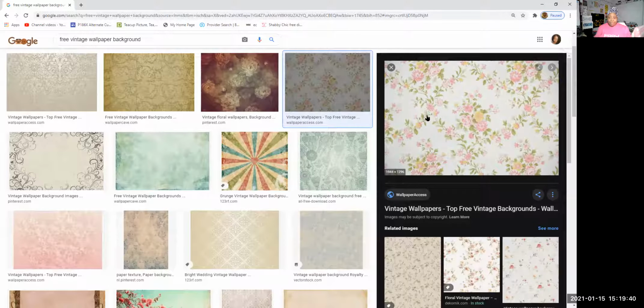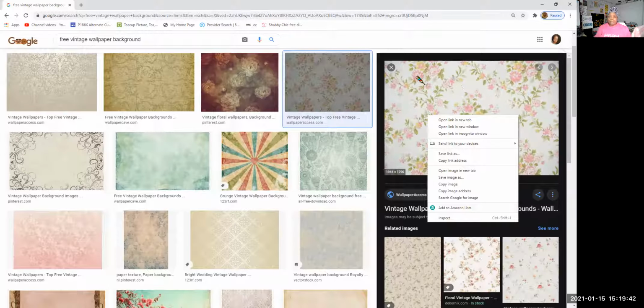So I can go ahead and just print from here, but what's gonna happen is it's gonna come out very small. You know, it's just an image right now. And I could basically show you that. You see right here, when I right click it, all of these options show up for me to click. I can save the image to my desktop, but I'm not going to do that. I don't need to do that. I'm just going to copy it.